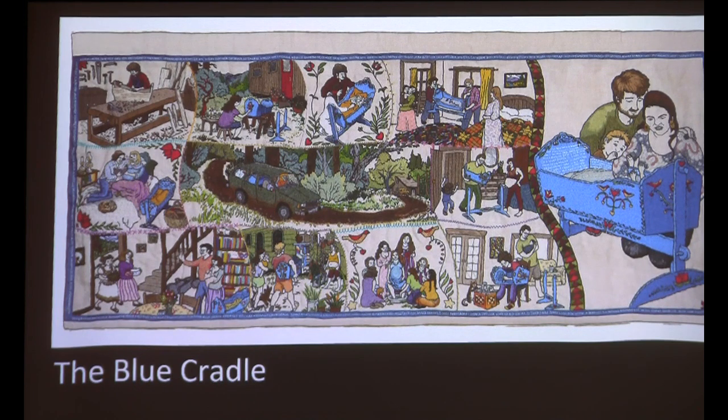And one of the amazing things about this blue cradle right here that Steve Sanfield made, there he is again, is that all the babies that ever slept in it, because it started being moved from family to family, have their names written inside the cradle. First it was on the headboard, and then on the footboard, and then on the sides, and I believe it's on the bottom now as well. And these are the names of all the babies that had been in it at the time that we made this tapestry. There have now been more babies, so they're not included. But I just love this.